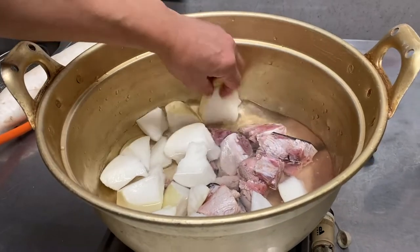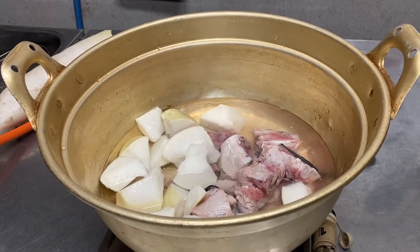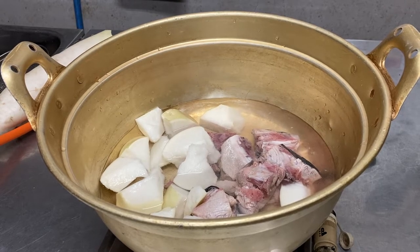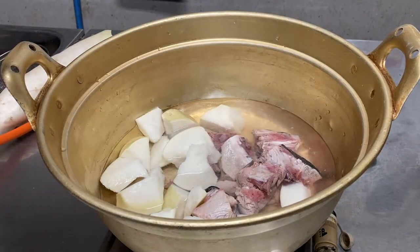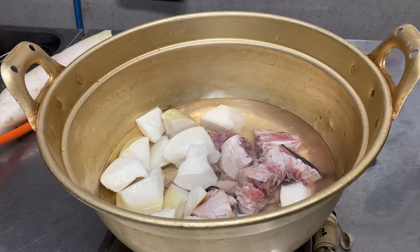So the daikon is just sticking out of the water. Doesn't matter, because I have a good cooking utensil. Otoshibuta, drop lid. This goes in and sits directly on top of the ingredients. But before you put that in, you need to wet this. Just soak it in the water, so the water shields the surface, and the broth and the sugar and the soy sauce we are going to add are not soaked up by the dropping wood, dropping lid. Okay, just soak it there for a while.